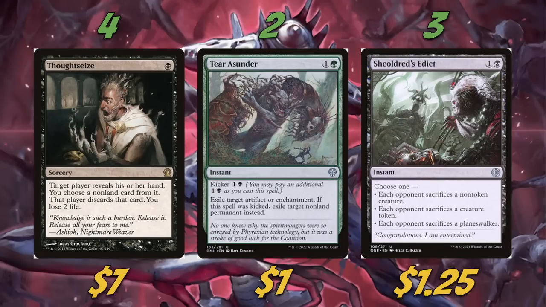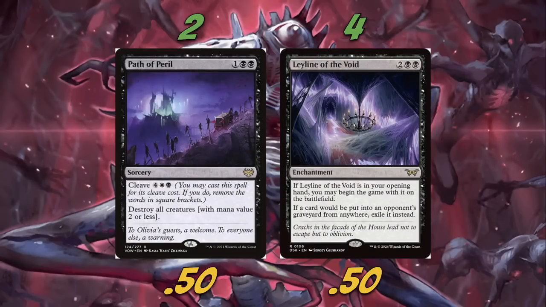I wanted to play it over just a regular Doomblade, though, because of all the Rakdos Transmogrify decks, where sometimes it's really hard to pick apart those creatures, so that's why I'm playing Sheoldred's Edict as opposed to the other ones. But I'm also playing 2 copies of Path of Peril.